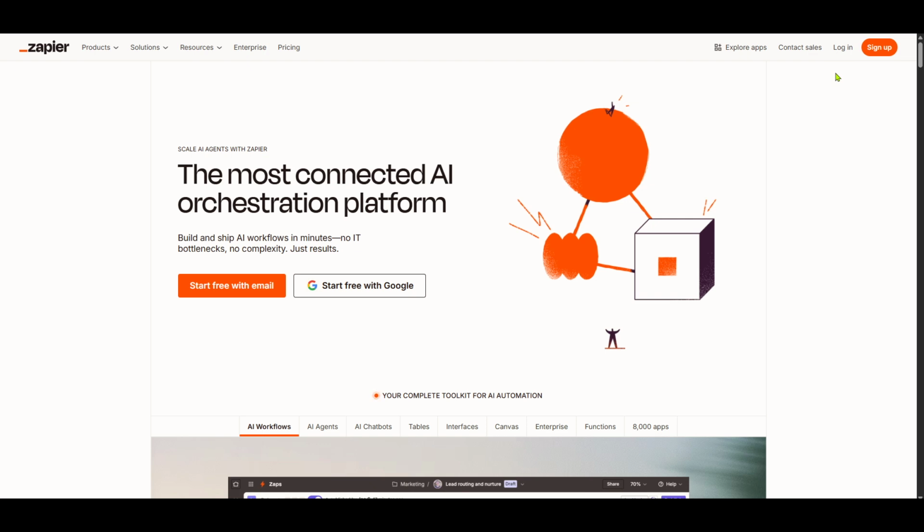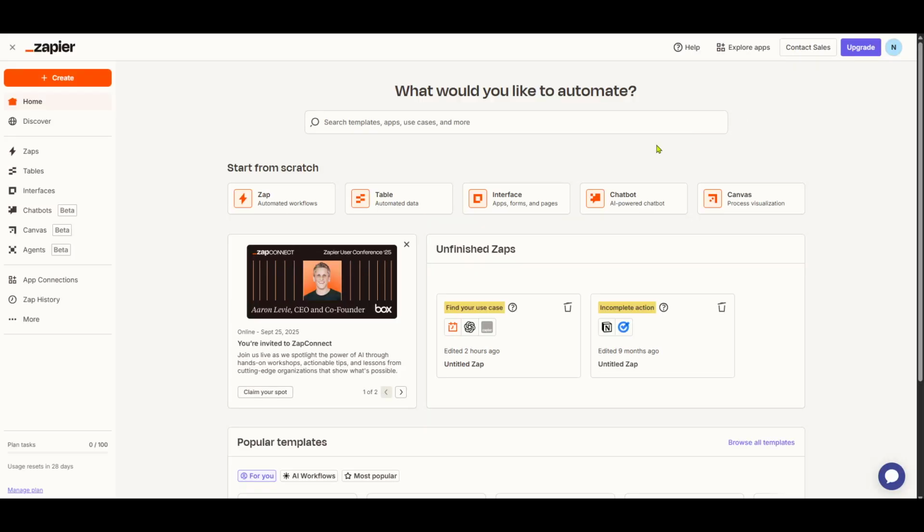But for our purposes, let's focus on creating what's called a Zap. Your first stop is the Zaps tab, where all the magic truly begins. Click on Zaps, and you will be taken to an interface where you can start crafting your automated workflows. Once you're on the Zaps page, look for the button to create a Zap.